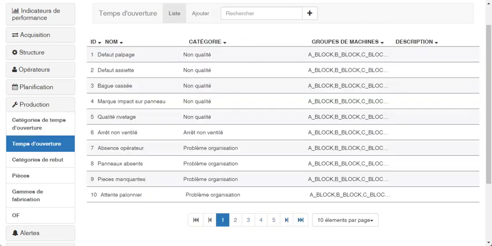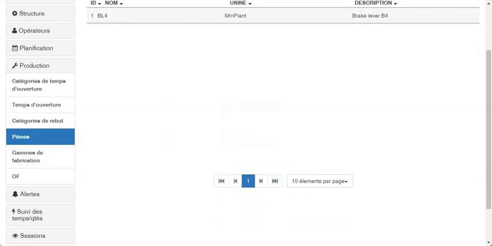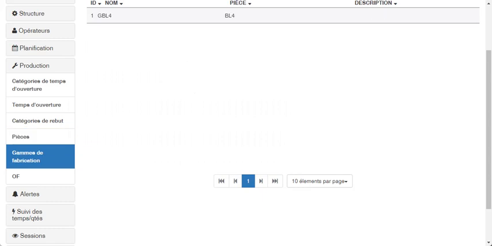You can define all the information we have seen in the menu, okay, etc. You can define what kind of part and the name of the part you produce on this machine. You can define the list of operations you have to do on this part, and you can define fabrication orders.